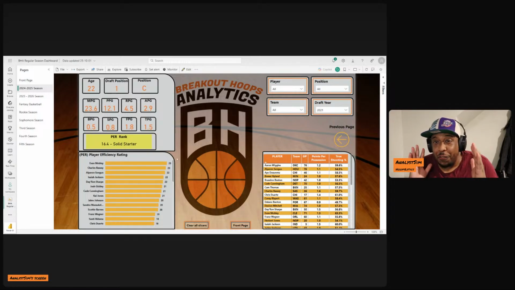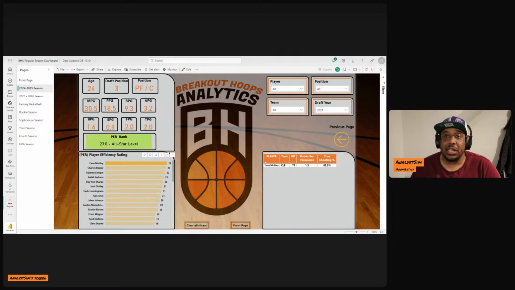Now, for the first guy on my list, and it's a bit of a no-brainer because it's right there. He's the highest rated guy based on last season, and that is Evan Mobley. Evan Mobley, I was really impressed with last season. He's one of the reasons why the Cavs did so well, really opened the door for the likes of Donovan Mitchell. The two were great in tandem. And based off of his performance last season, he is at an all-star level. And it is no surprise.